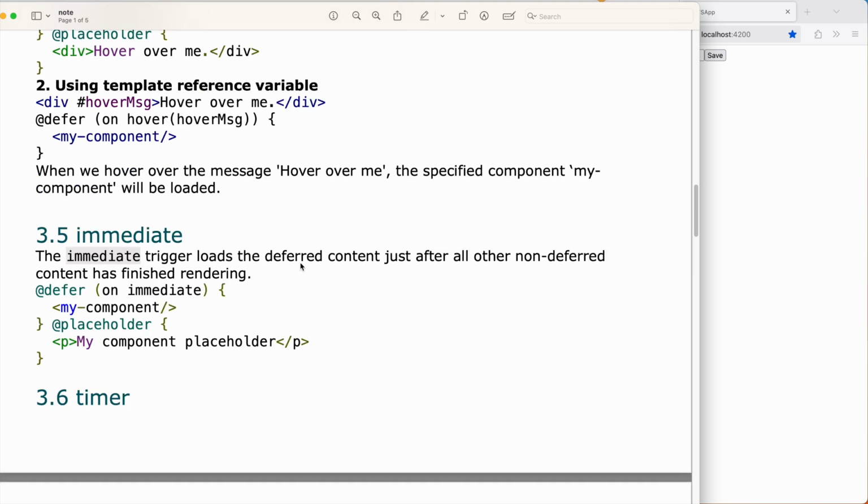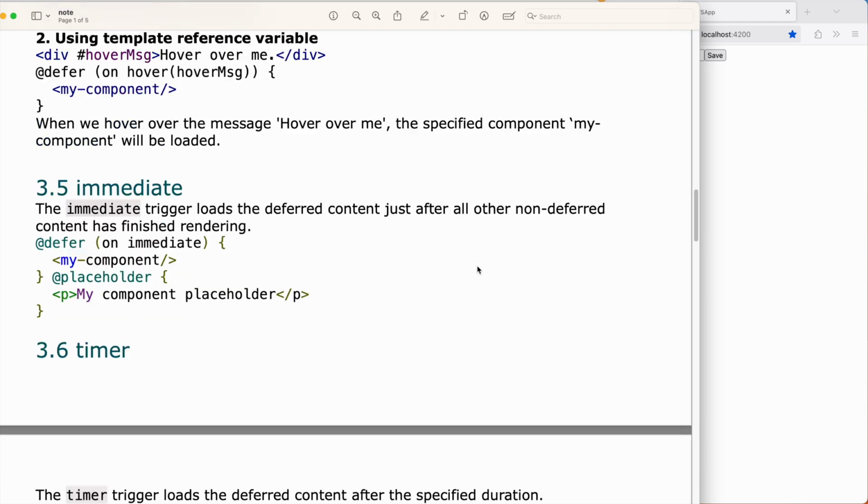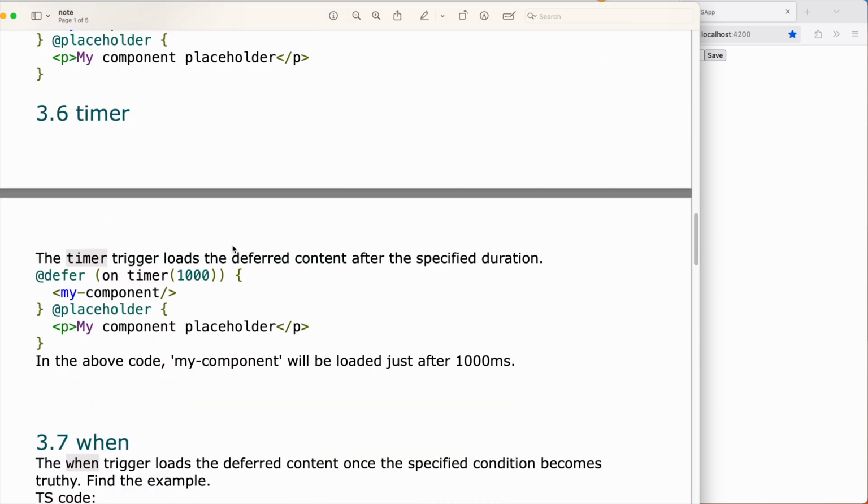The immediate trigger loads the deferred content just after all other non-deferred content has finished rendering. Timer. The timer trigger loads the deferred content after the specified duration.